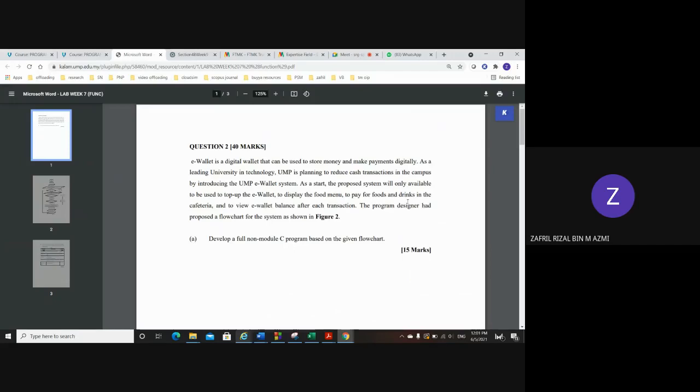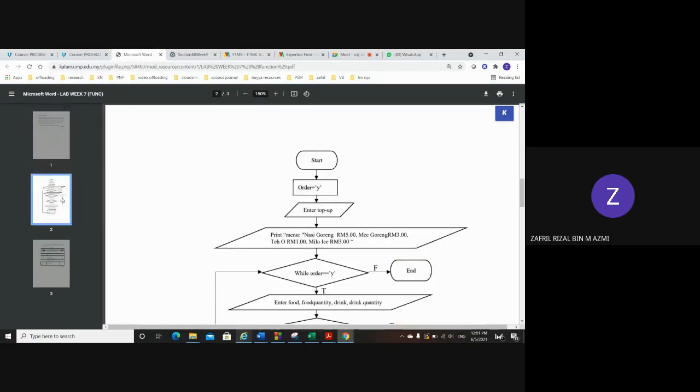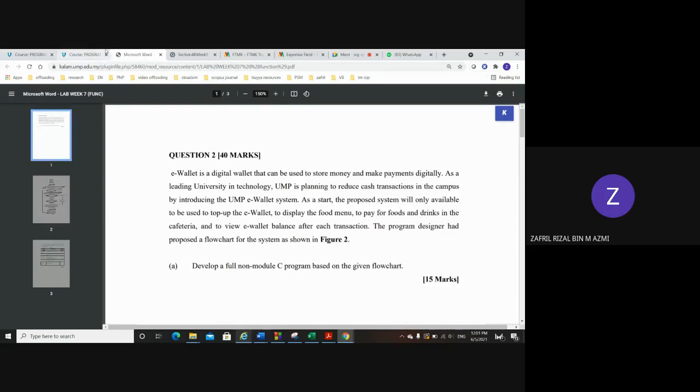This is a very simple exercise, but I couldn't find your answer in Kalam. Where do you submit your answer, class? Kalam, sir. This one. Couldn't find it.